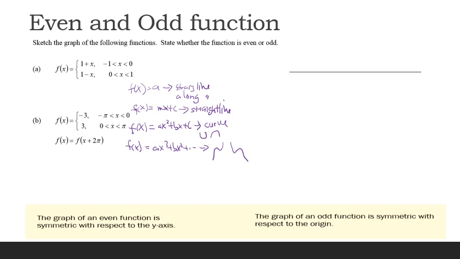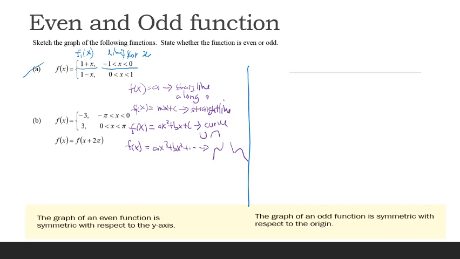Okay, we continue on the function itself. Here in A we have two functions. We go to the first function, so we have 1 plus x, and I put it as f1(x). Next we have the limit for x. So we want to plot the graph. Since f(x) is 1 plus x, it is in the pattern of mx plus c.